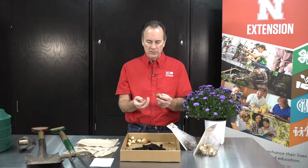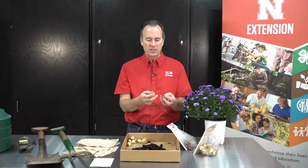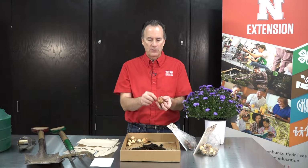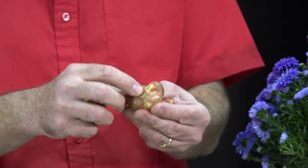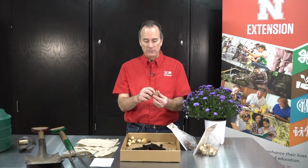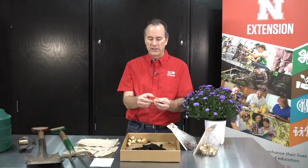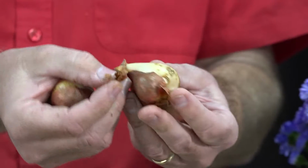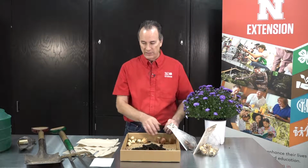While you're doing this, you also might want to inspect them and see if they're soft and spongy. These are all nice and firm, and I can poke them with my finger and not have any soft spots on there. They can have these little bumps, and all that is no problem at all. It's just part of the way the bulb grows. But if they're soft, that's a problem. The papery part is always thought to be a problem too, where these papery scales are here. Oh, is my bulb damaged? No, they're not damaged at all. Again, it's just the way the bulb grows, so it's not a concern there at all.